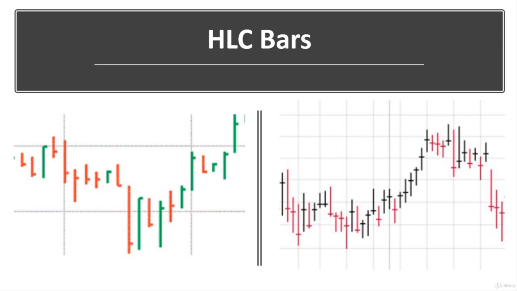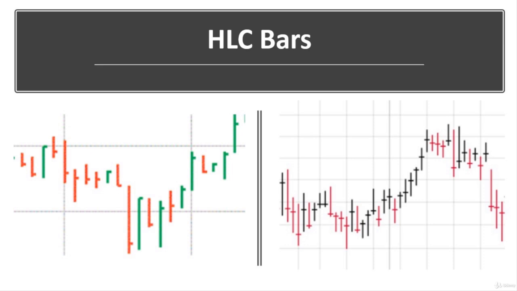Sometimes you might see it represented like on the right, where it looks like there's a tick mark on the left, or essentially is, but it's a straight solid line across. To really make the close stand out more, you can see there's no body and no left tick mark. It's just the same left and right. That can get a little confusing because it might tell you that the opening and the close were the same. But if you set it up as a high, low, close bar, you can use that type of look if you prefer it, and just know that there's no opening being reflected in that at all.